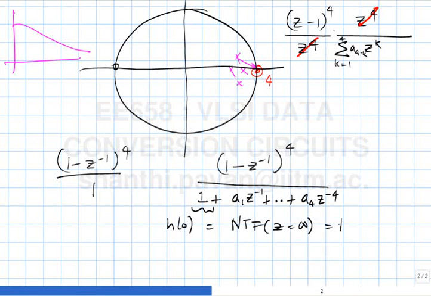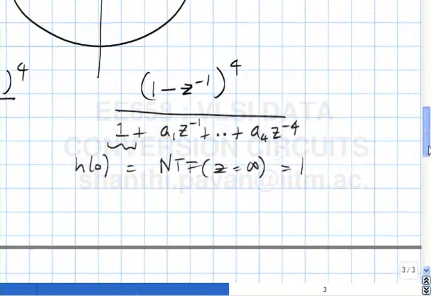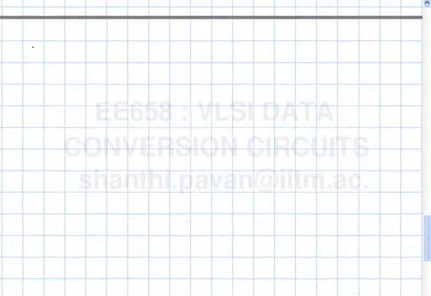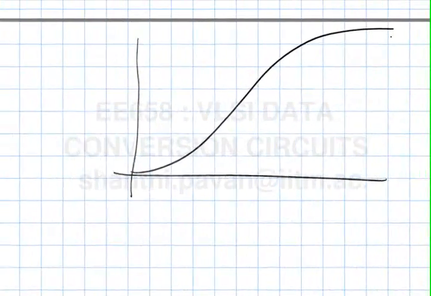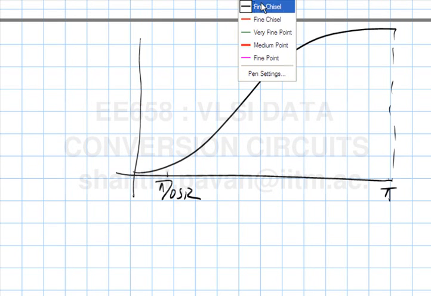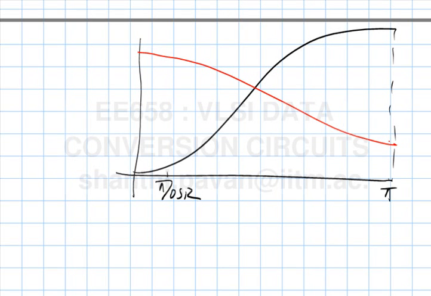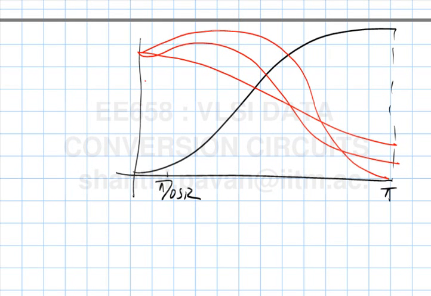So it now boils down to choosing 4 numbers in this particular fourth order example. Then the next quarrel is, okay, my original NTF was like this, and now I am trying to do something like this. This reduces the outer band gain, so does this, so does this, so does this. So the question now is, there are a bazillion ways of generating a fourth order low pass filter which will attenuate high frequency components. The question is, what do I use?